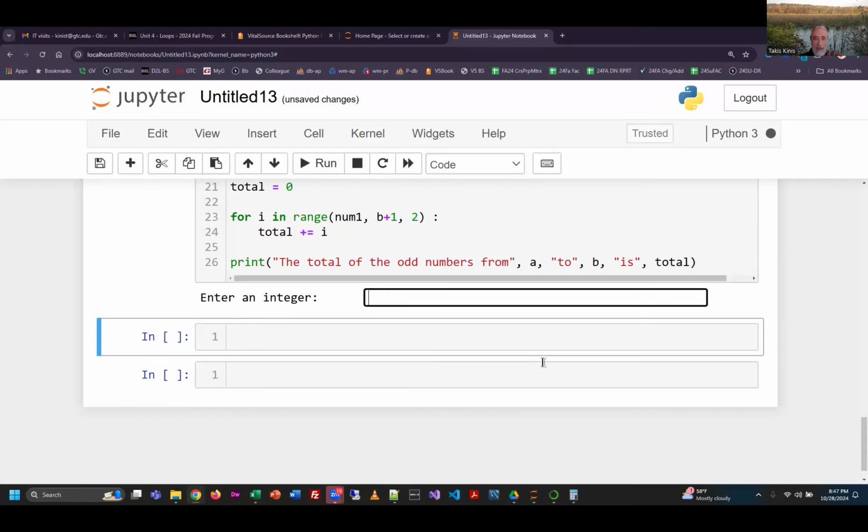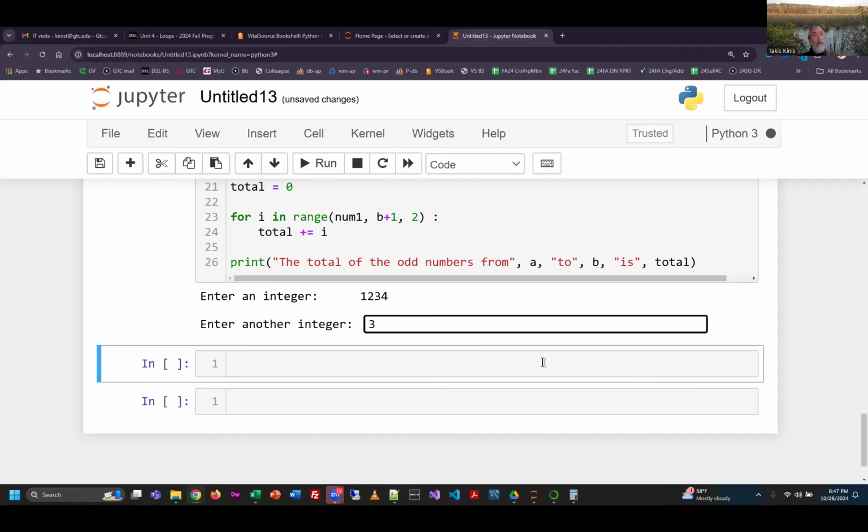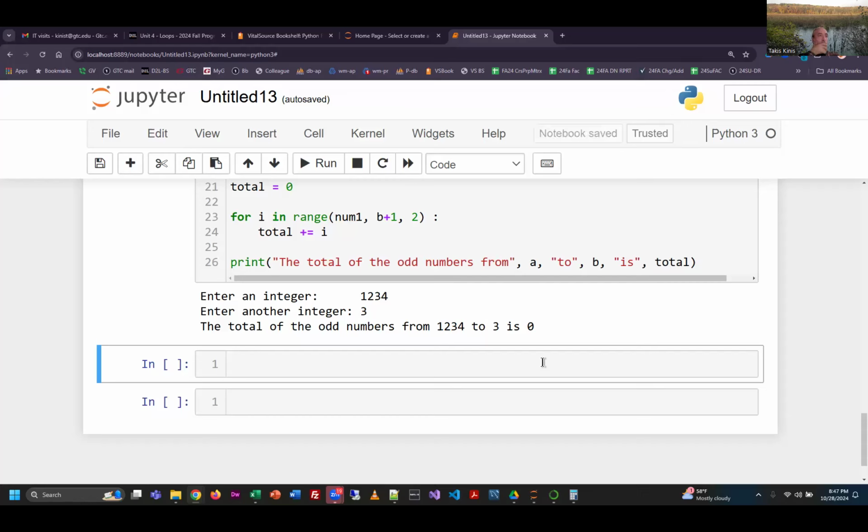What if somebody puts in a really big number, and then puts in a small one? It just doesn't loop because it can't. It can't count up from 1234 to 3. So it just doesn't do the loop. It considers it a false condition and just won't execute it. Interesting, right? Maybe not what you expected.